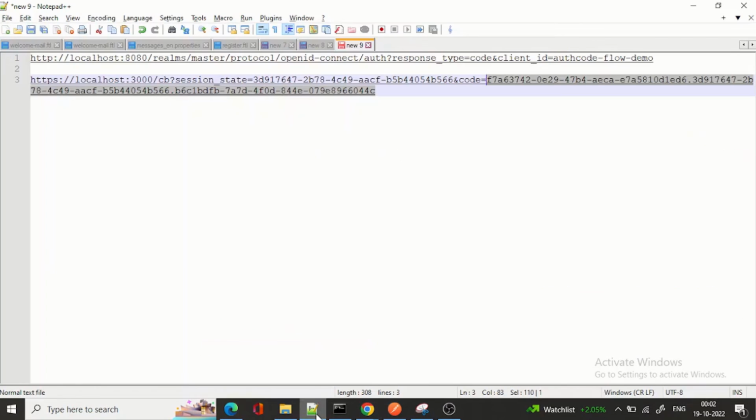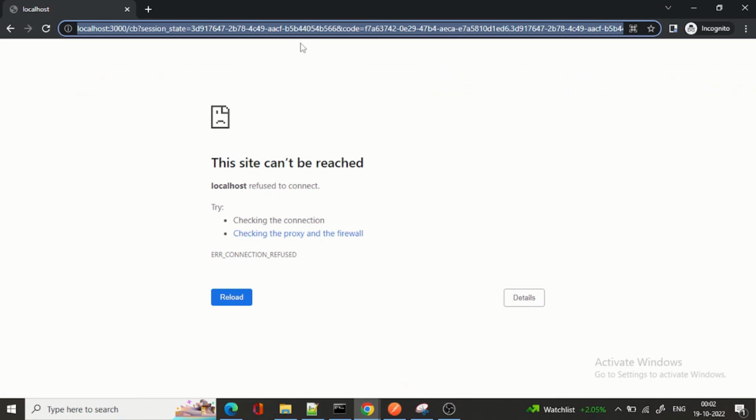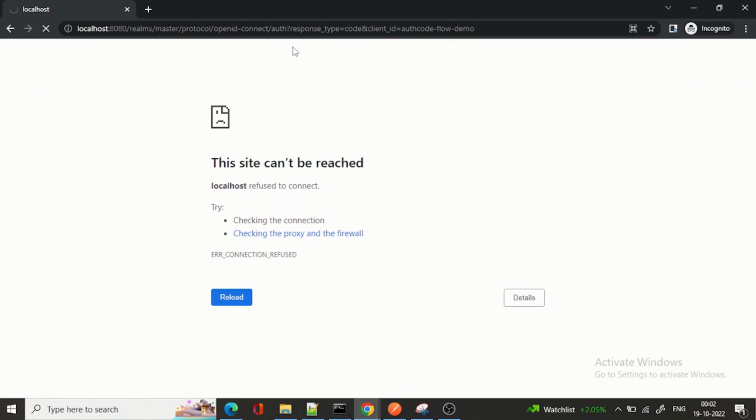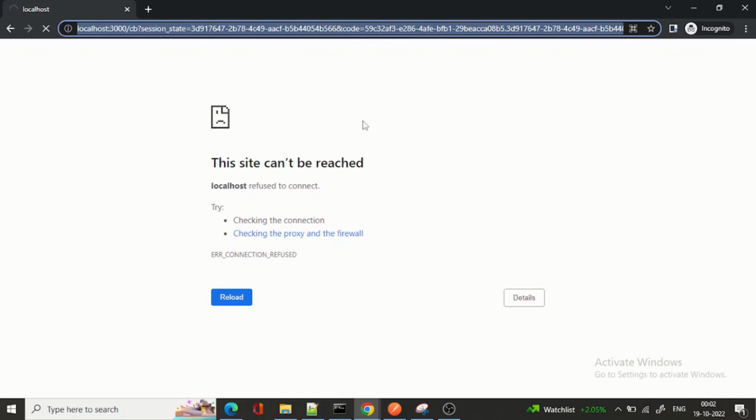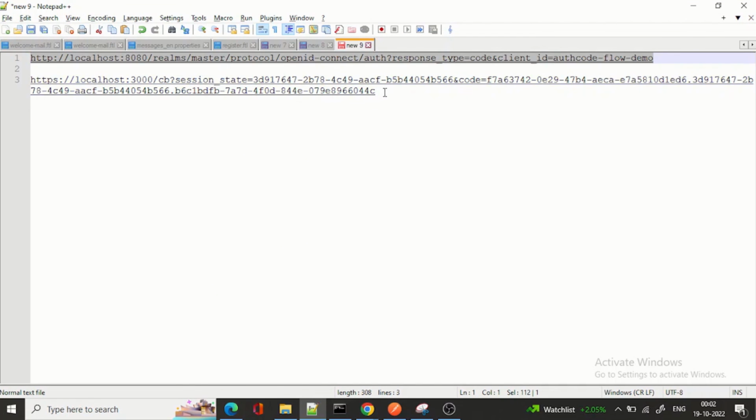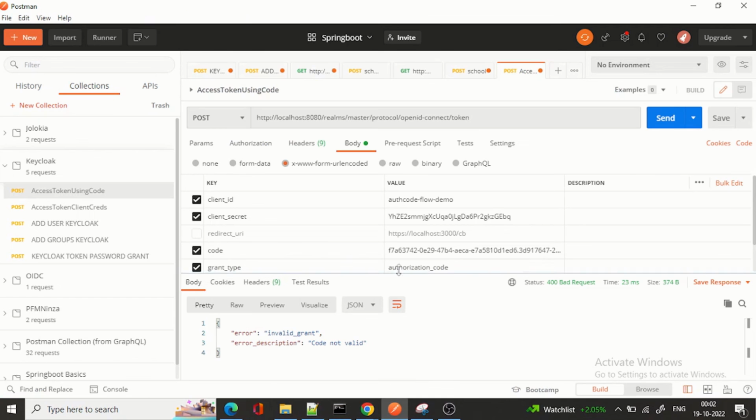So what we will do, we'll again initiate the flow. In the same window, we can do that because the session is already set up. I need not log in again. So I got this, just paste it here, take the code, and I will put the code here.